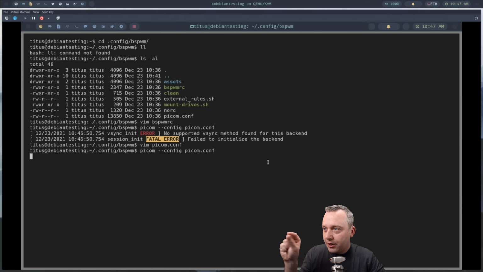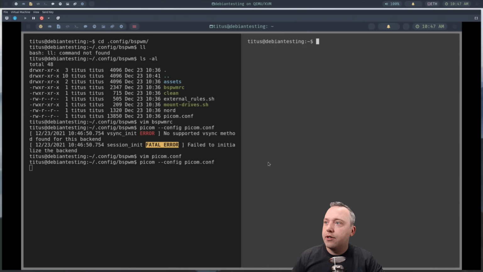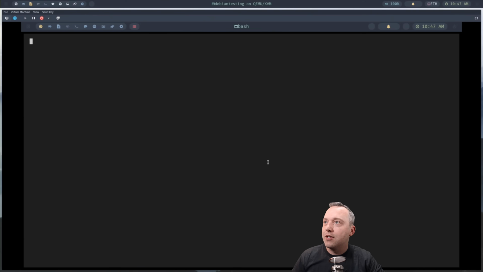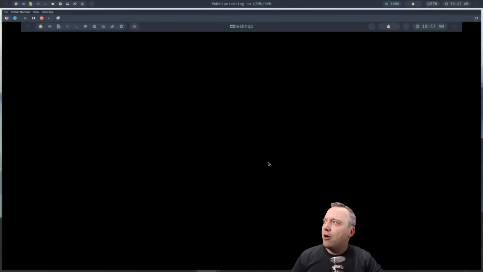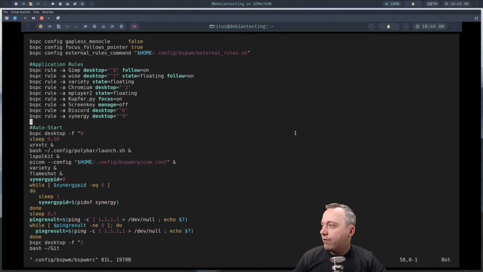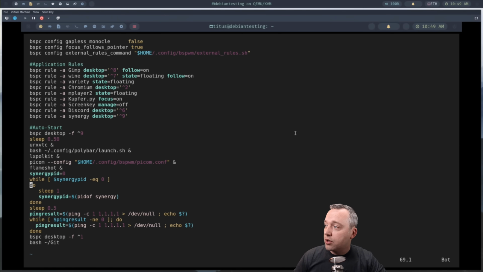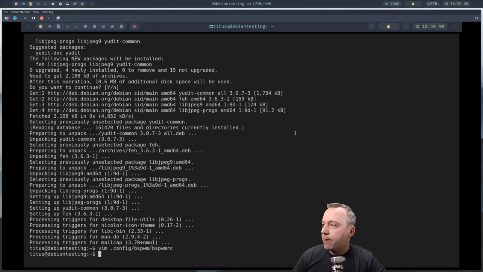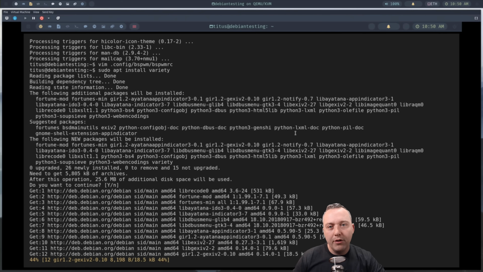If you run into something, look at what is happening. Maybe because I'm running in a virtual machine, it's not able to use vsync, which is fine. So now we have some translucent effects, and you can see what that looks like compared to the default. Now we need to set our background. So we already fixed our Picom there. Variety, that's what I was using for it. Or actually, you know what? Let's just use Variety instead of Feh. That's another background tool. And most people like that a little bit better than manually setting it.